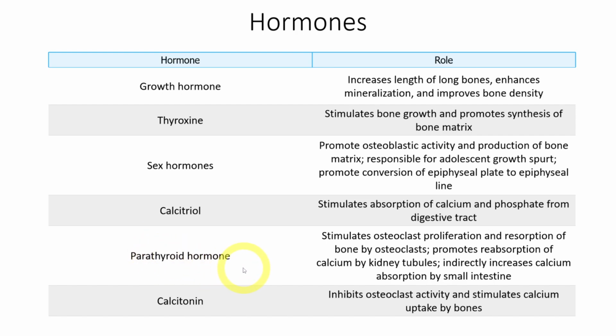Parathyroid hormone is a little paradoxical because it also tells the digestive tract, get as much calcium out of the food as possible, keep as much calcium from leaving the body through urine as possible, keep it all in the body, but don't let any of it reach bone for too long.